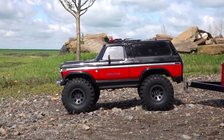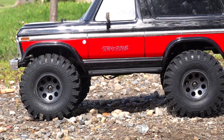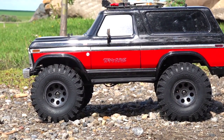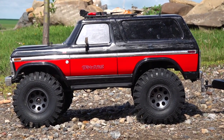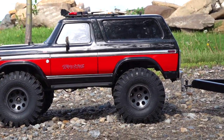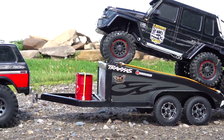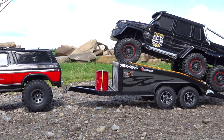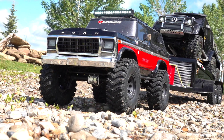The Bronco with huge 2.2 size tires on there, stock engine in there, or stock motor, I should say, for all the people that are sticklers about all those semantics. But even though it's a stock pinion, those huge tires are still gonna pull this thing in low gear. Look at the ride height, hey? It's almost perfect, I'd say. Okay, everything is secured. We'll start up the Bronco.